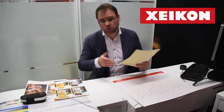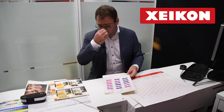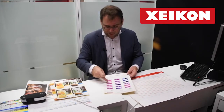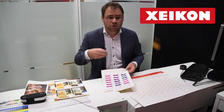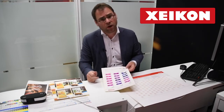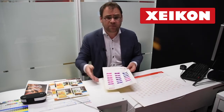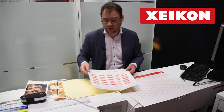Now, setting the standards and the quality expectations towards your customers also comes down to helping your sales teams set the right expectations. For example, the way you could do this is by printing these color charts. This is a very simple color chart where we have a specific Pantone color printed in CMYK and the other one with a gamut extension color. So if the customer really wants a very accurate representation of his color, you can put the samples in front of him and maybe have two different price levels linked to it. And you could do this for all the different color extensions that you want to manage inside your production environment.